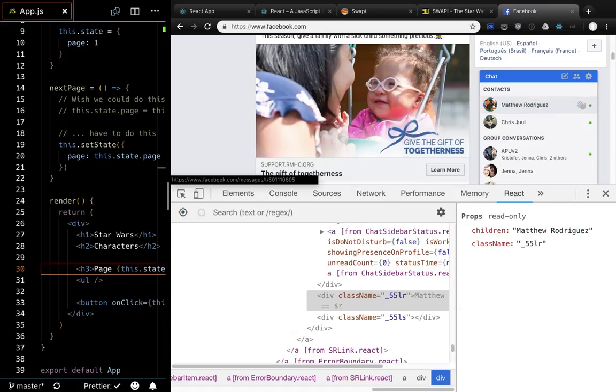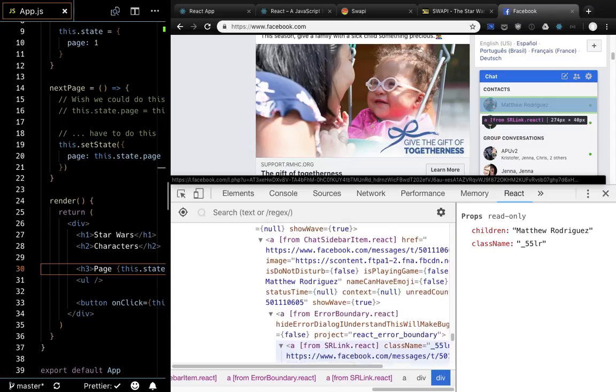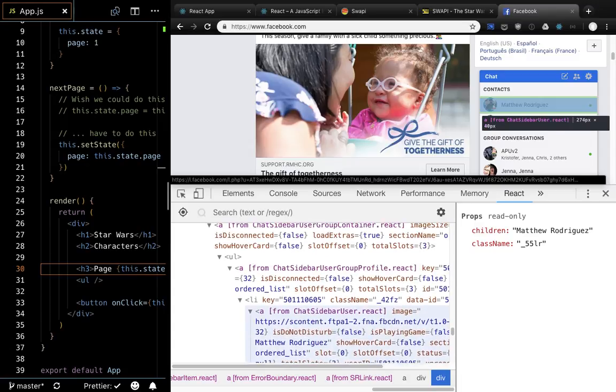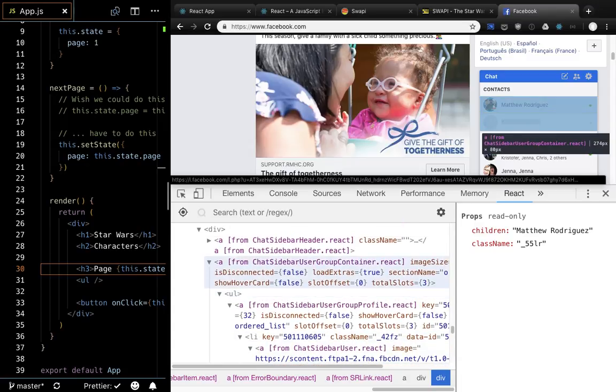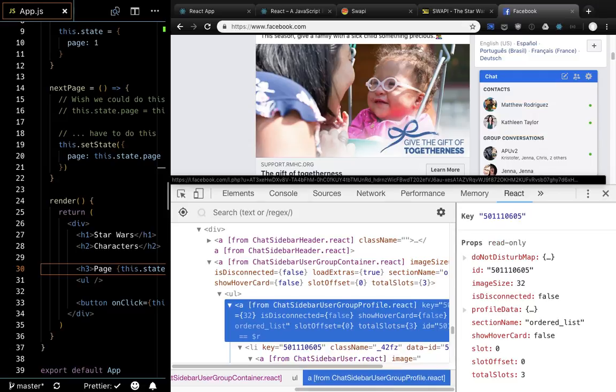Yeah, here we go. So here's a React app component. Look how many levels deep it is. Right. Here's a chat sidebar user root container that has a chat sidebar user root profile that has all these properties.